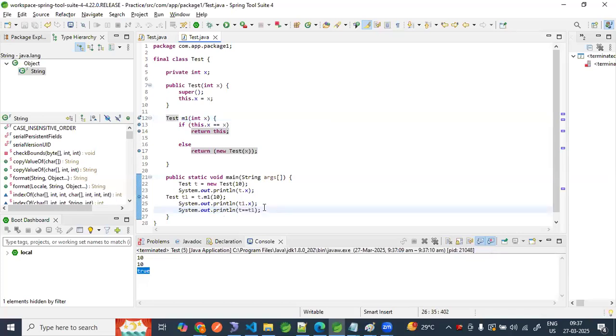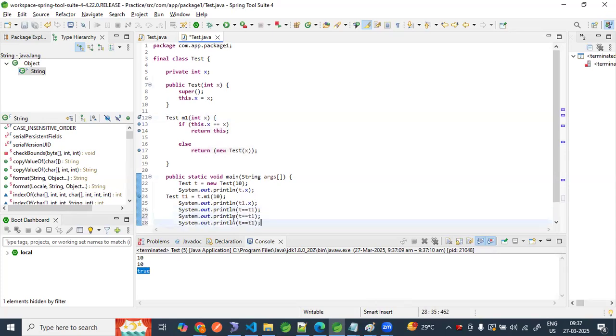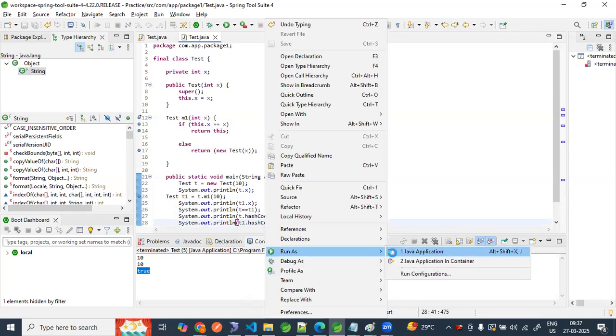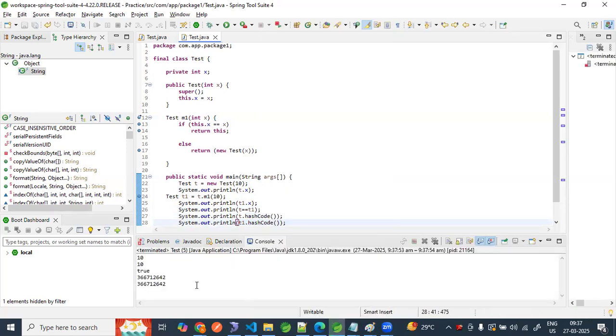Now let's see. The same hash code is printed, right? For T and T1.